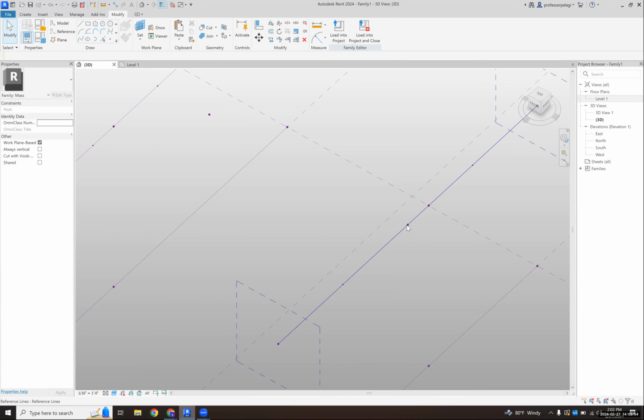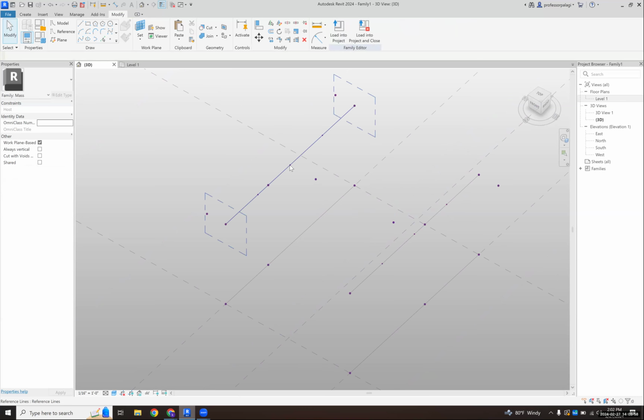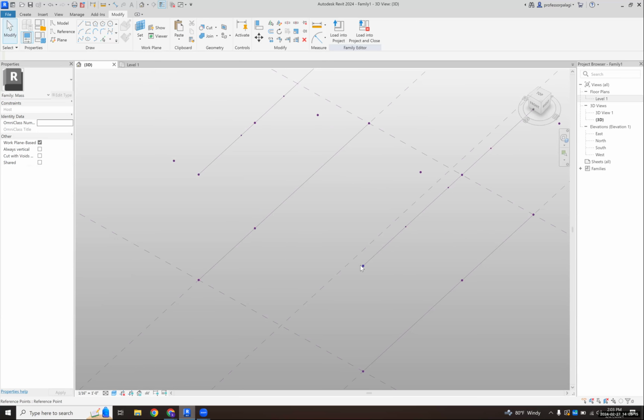What happens is, if I make this point hosted on that point, but then I grab this whole thing and I move it or copy it, the reference doesn't stay. So then you have to retell it to pay attention to that surface. Like it does copy everything over, but the intelligence of it doesn't always copy. It's just one of those things. So this is why I'm doing it twice.